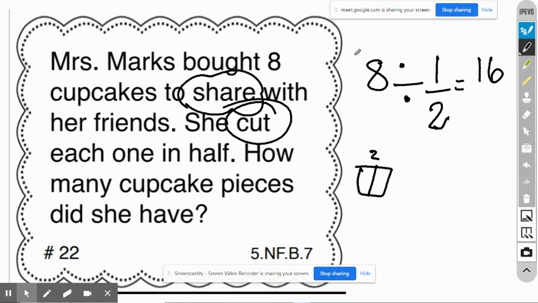Now, some may say, oh, I remember that starting with a whole ends with a whole. That works only for the division, not for the multiplication we have been doing. But if you draw, you don't have to worry about it. And also look at the question, how many pieces? They want to know the number of pieces she gets. Yes, Falaki?